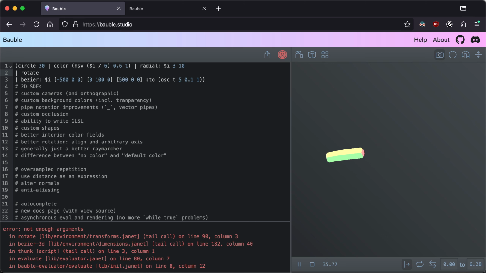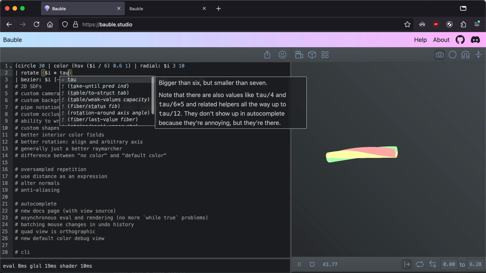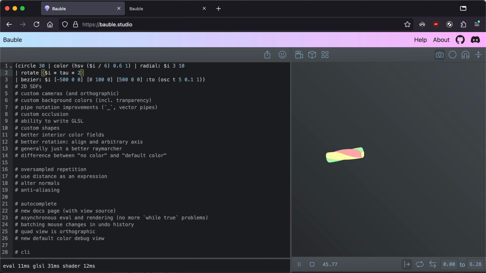This is still a 2D shape, so I don't need the axis anymore. So I'll rotate this by the new value of I times tau times 2 times 3. And this is essentially the effect that he uses to create the braids and extrude the braids in the Selfie Girl video. Now it's a few lines of code instead of, I don't know, it took me a long time to understand the Bezier curve extrusion.